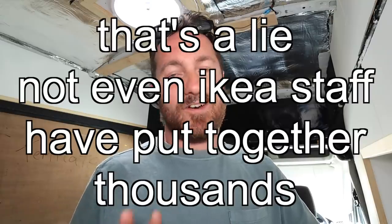My concerns are: one, the weight of the product. I've lifted up all the boxes and the only thing that's really heavy is the countertop, but once you've cut the hole for the sink and the hob it will reduce the weight. My other concern is just the price. It wasn't cheap, however it comes with all the carcasses, all the doors, a sink, tap, and all the door handles. The only thing it doesn't come with is the cooktop, but other than that it should be a fairly easy install. I've put thousands of flat-packed furniture pieces together over the years and Ikea is normally the simplest.